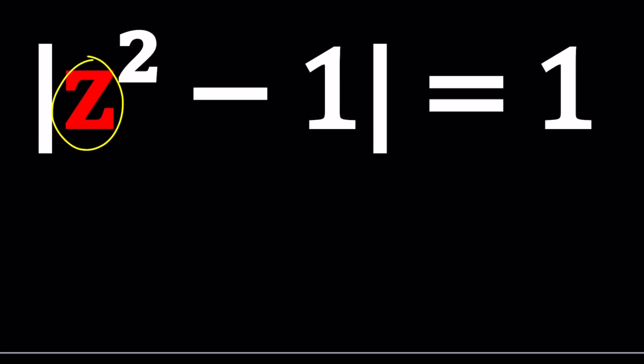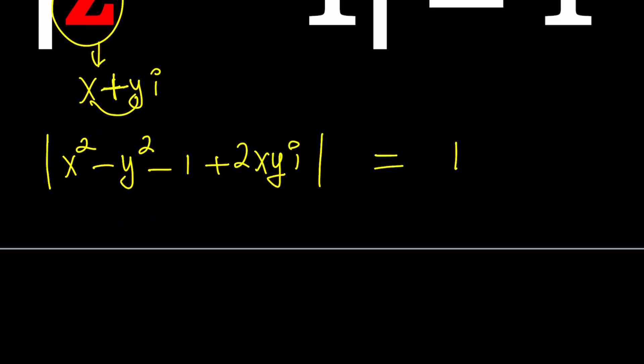So to be able to solve this equation, I can go ahead and replace z with A plus B I because it's the name of this channel, right? But wait a minute, since this is a locus problem, instead let's use x plus yi. So if you do that replacement, you're going to get something like this inside the absolute value symbol: x squared minus y squared minus 1 plus 2xy. 2xy comes from the 2ab when you square x plus yi. This is the absolute value and that equals 1.